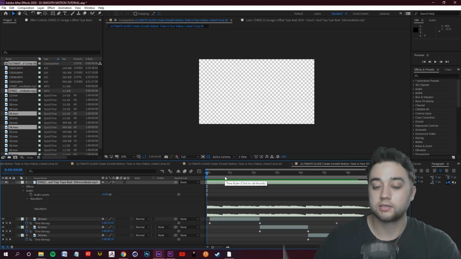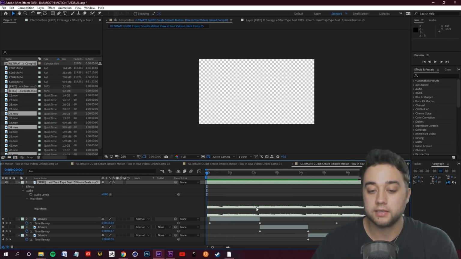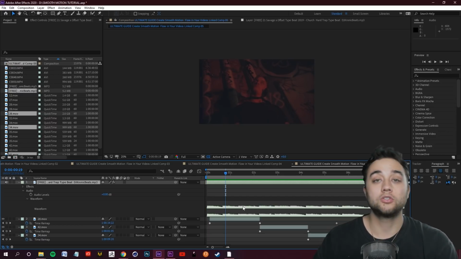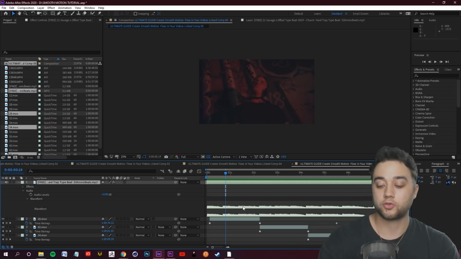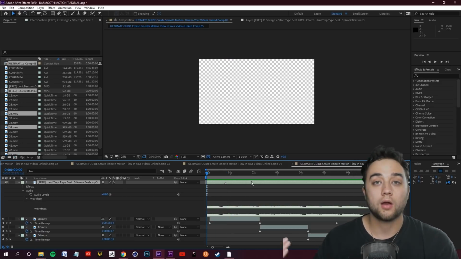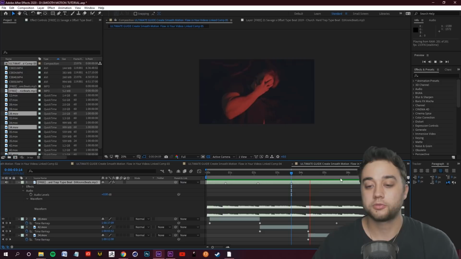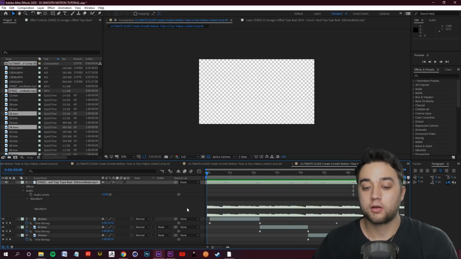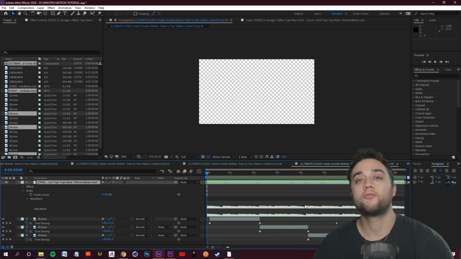Whenever you hear those kicks, or you can even just go by the big spikes in the audio waveform here, we're going to click the star key on our numpad, the asterisk. It should be above the 9 on your numpad. Go ahead and click that with your audio layer selected, and you're going to place this little marker on the audio layer. So that's how we can create our little markers for where we need to sync our keyframes. I'm going to go through and just add a few of those. All right, so I added in my markers where all of these little spikes in the waveforms happen.